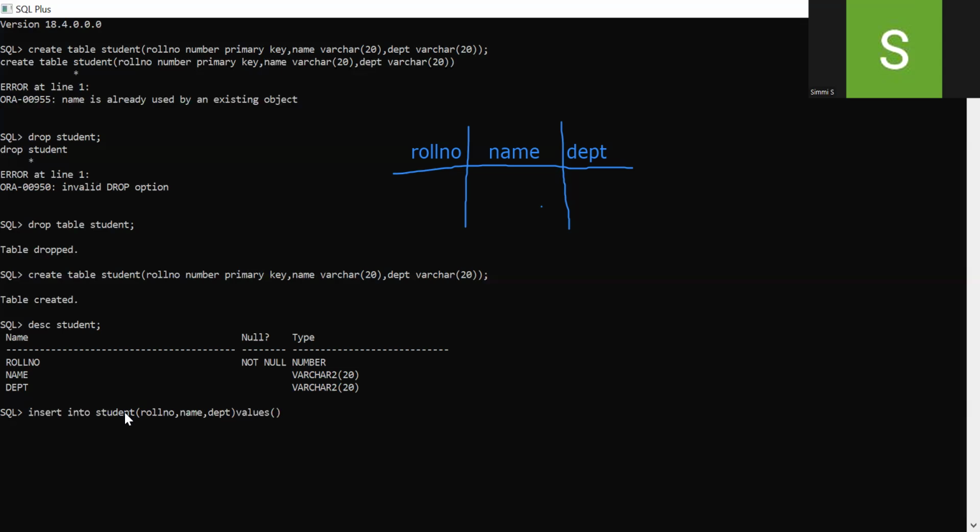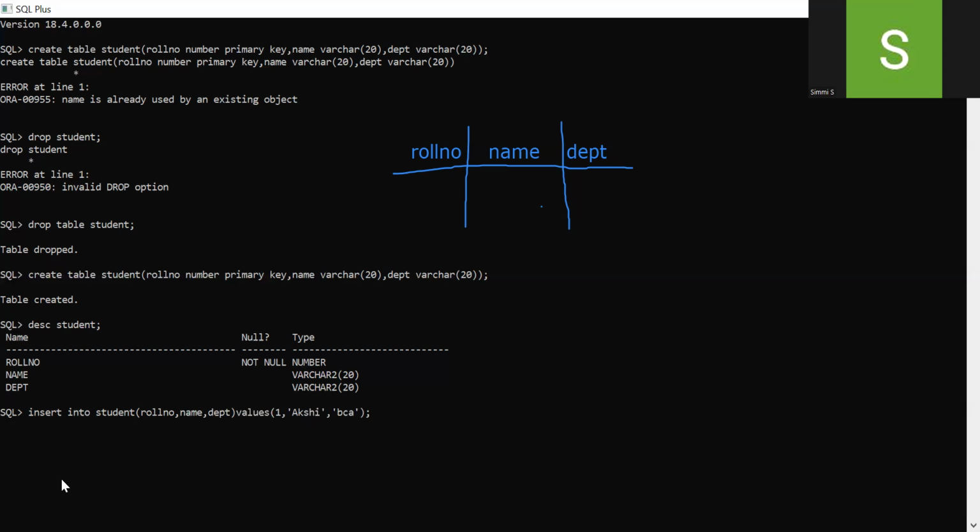So first, I am giving the roll number as 1 and next one is name. So name you have to insert in single quotes. So this was our name Akshi, and the next one we have to specify the department. So this was our department, that is BCA. So once after inserting those values, we have to put a semicolon here.